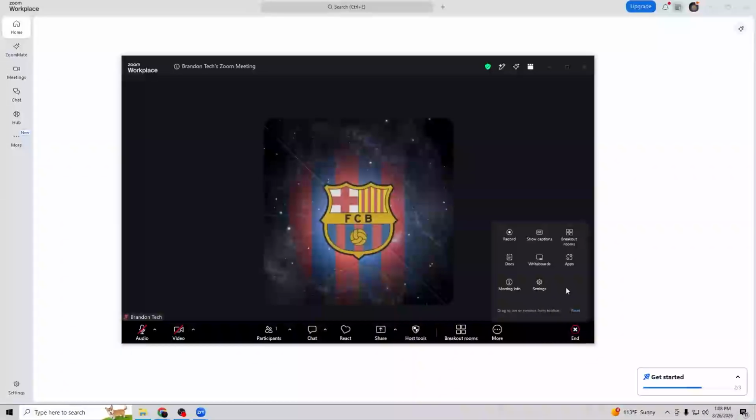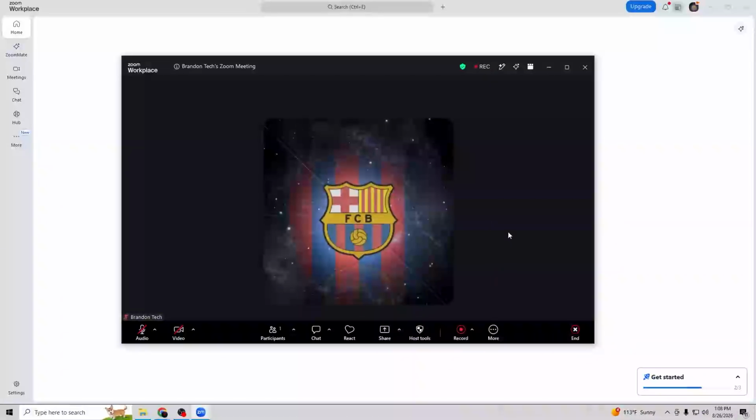Then, click Record. As soon as you do this, Zoom will begin recording the meeting. In many cases, participants may hear or see a notification that recording has started, which helps keep everyone informed. Once recording is active, you can continue with your meeting as usual, and that's all there is to it. The key thing to remember is that recording must be started from within the Zoom app after you've joined the meeting by opening the More menu and selecting Record.